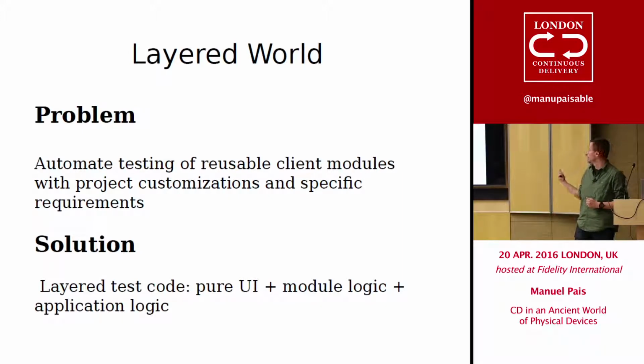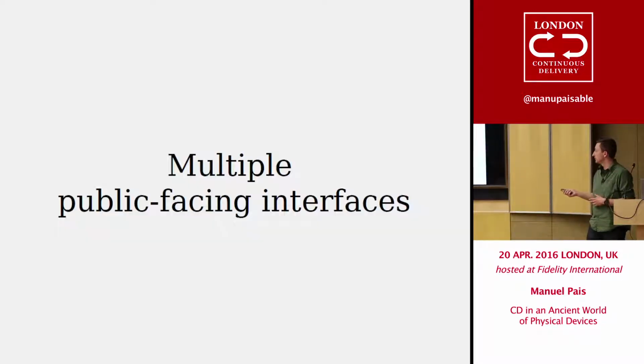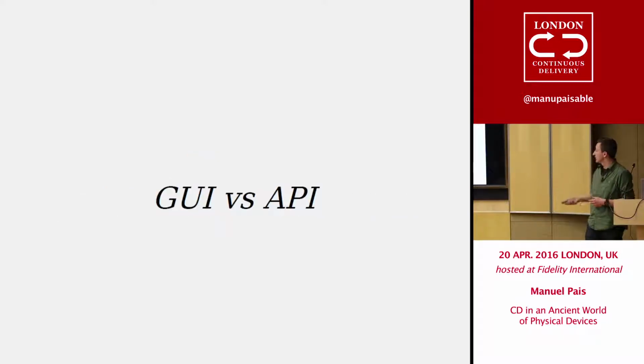So to sum up here, the problem is reusable modules across different systems with small variations. And with that layered approach, we could solve the problem of not duplicating code all the time, test code. So the final one I'll go through kind of quickly is basically we wanted the ability to use the same scenarios to test different interfaces or different access to the application. So either use the graphical interface, or maybe if we have an API, we wanted to be able to run the same test against the user interface and against the backend and see if we got the same results.